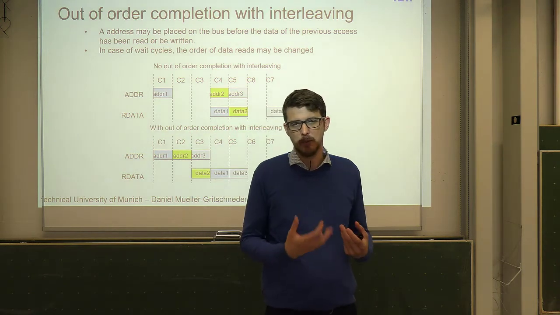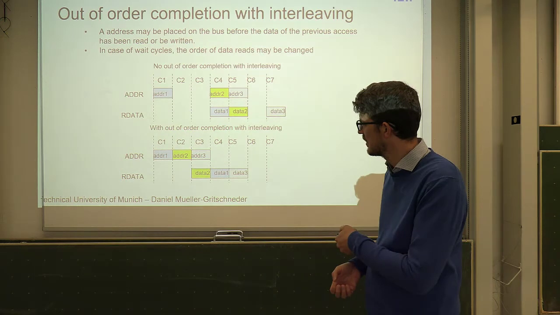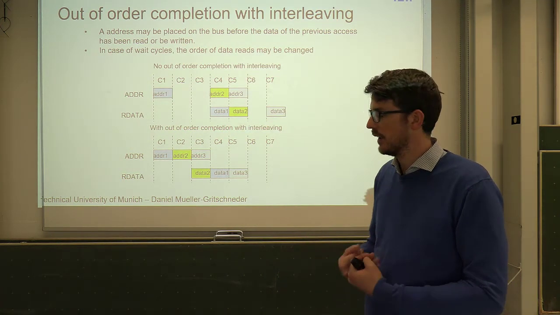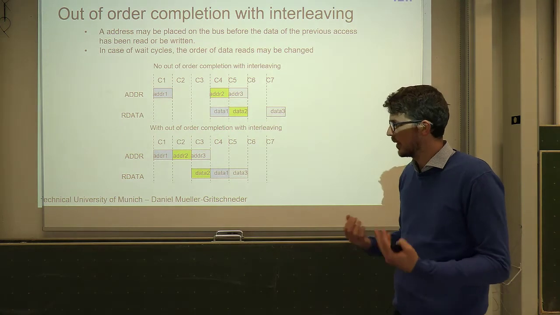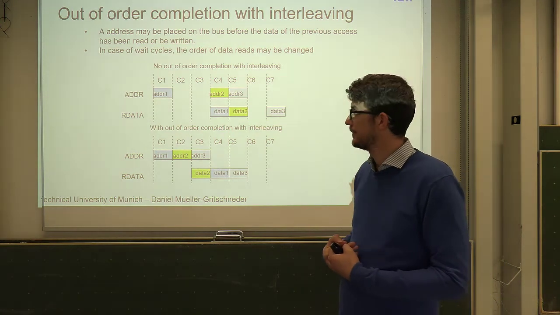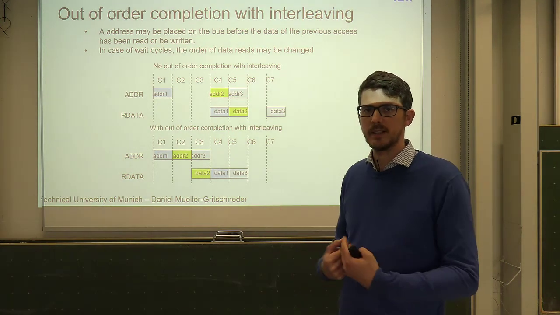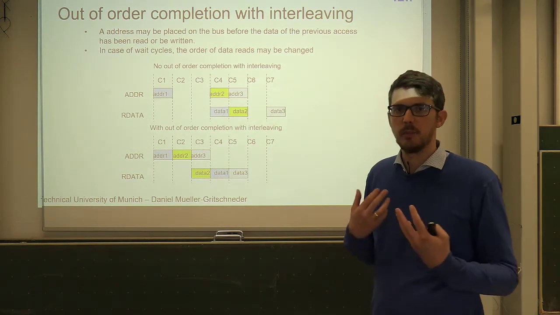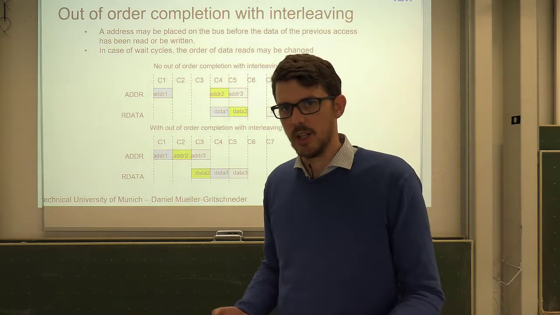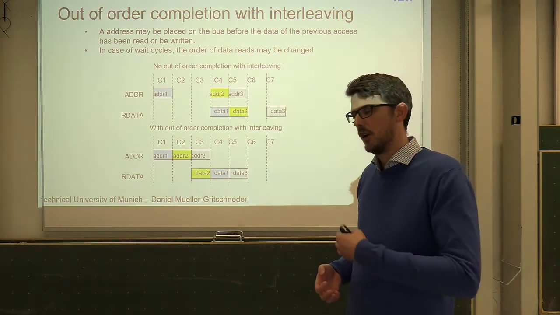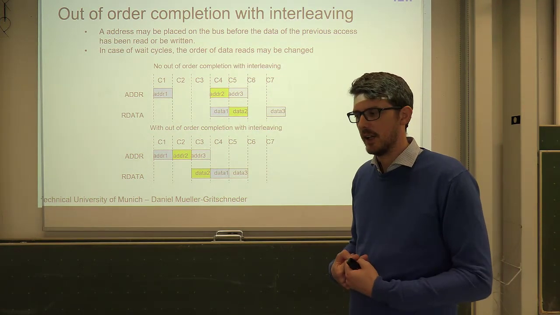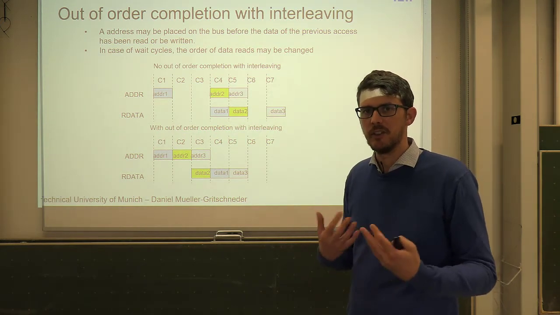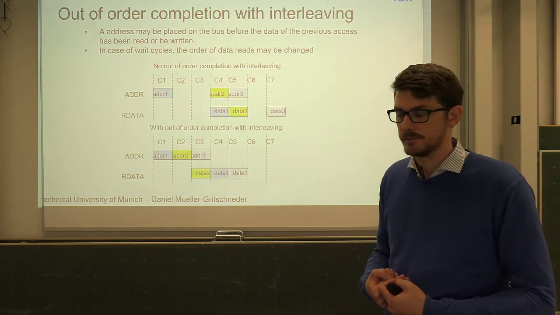So the bus has to keep track of some IDs to know to which address the data actually belongs, among the addresses you have already put out. It makes things again more complex, but as you can see, in certain situations it gives you better performance. Especially if you have a mix of very slow targets, which take long to answer, and some targets which are very fast to answer your requests.